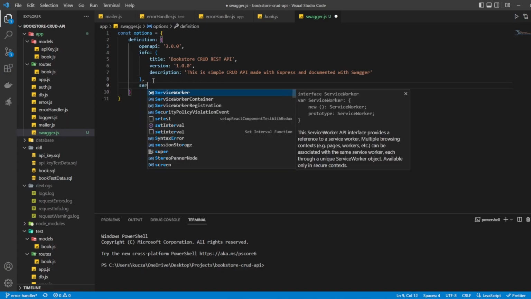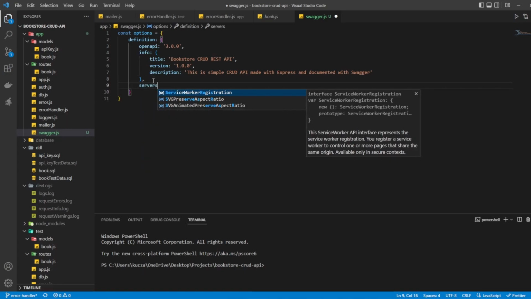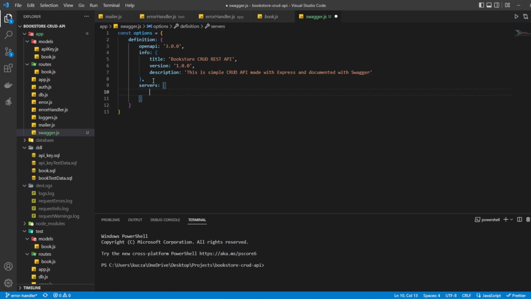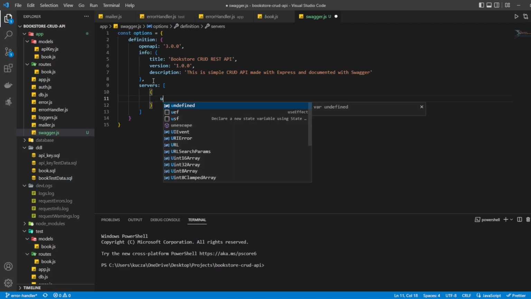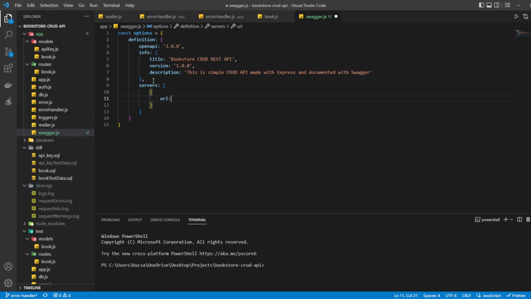Now, what else do we want to have? We want to have servers. So basically, one application can serve many servers, and a server is defined by the URL that the server has. So here, if you wanted to use it also with your deployed application, you could use some kind of environment variable to pass in the URL, but I will just say http://localhost:3000, right?